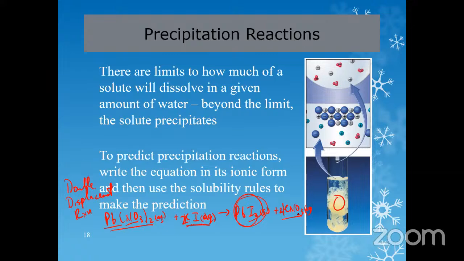And pretty much all the precipitation reactions are double displacement reactions. I cannot think of any exceptions. So that's what happens in these reactions. Now, the problem that is oftentimes faced when dealing with double displacement reaction questions is predicting which of the products will form a solid, right? And the answer lies in the chart I'm about to show you.